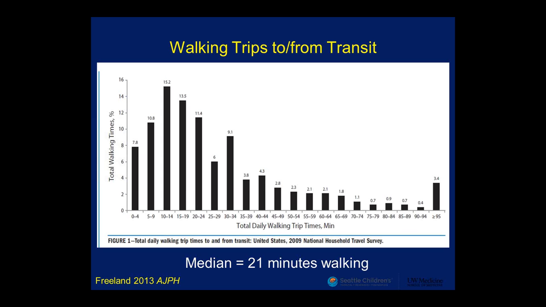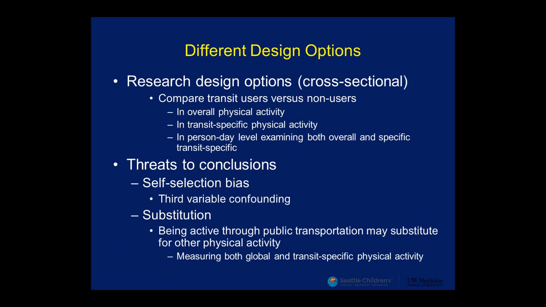Now on the physical activity side, if we got an intervention that got a population to be 21 minutes more active each day, we'd be quite excited about that intervention. However, it's not an intervention, and we need to move from the travel episode framework to more of an individual level framework. And by that I mean, if we're interested in improving the population's overall level of physical activity, we need to understand transit's influence at the person level.